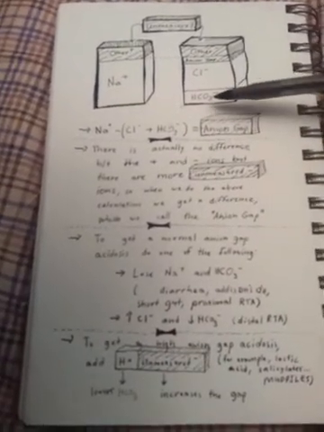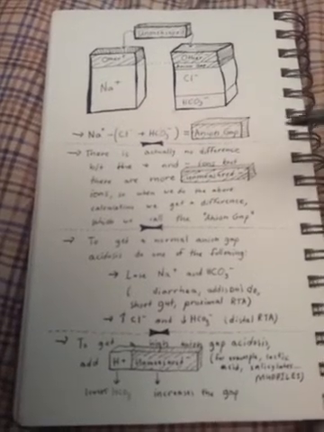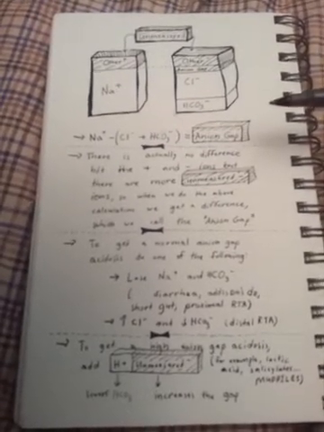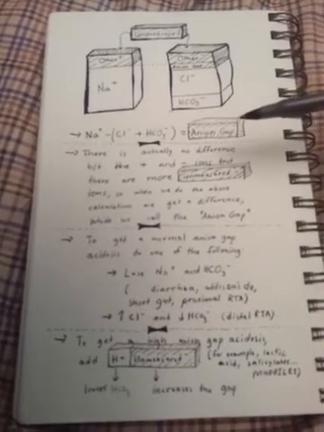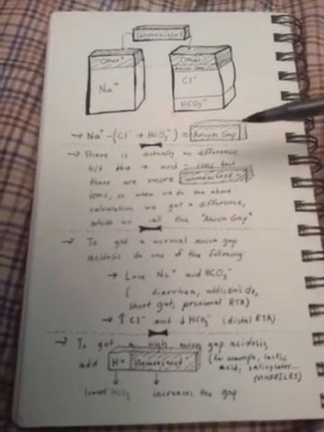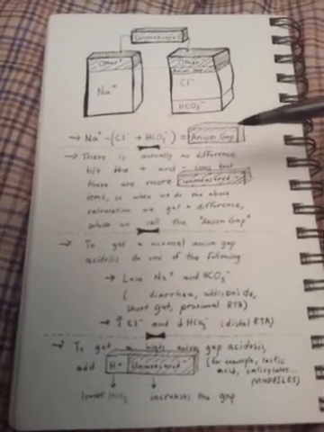So, anion gap acidosis. Acidosis always causes the bicarbonate to go down. But there's two types of acidosis: acidosis with a high anion gap and acidosis with a low anion gap. So, what the heck is an anion gap?